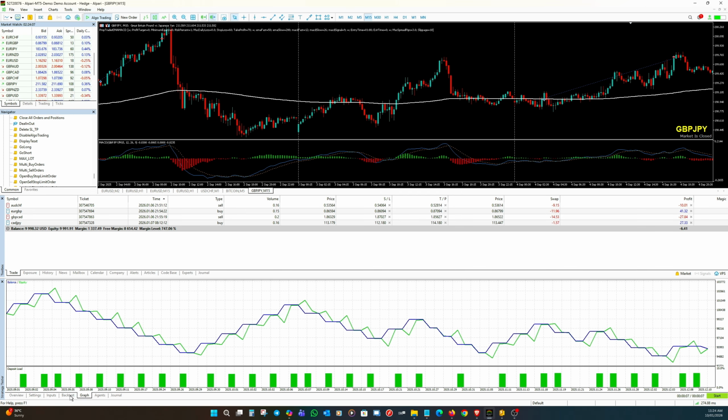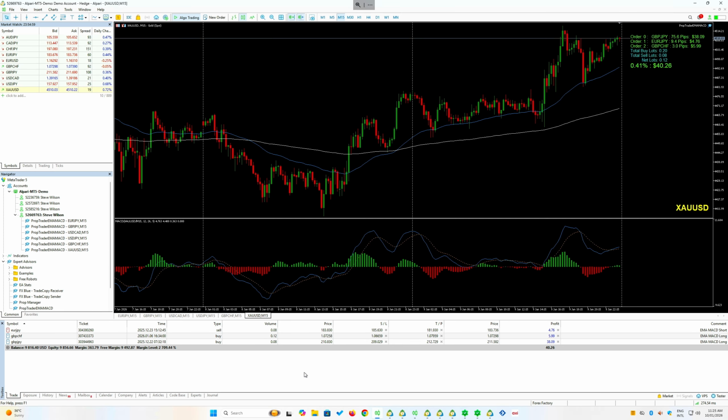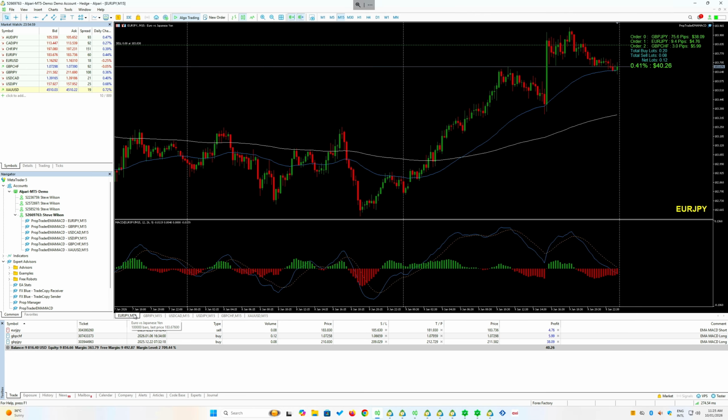So that's not doing so great. Let's just pick one of our other pairs that we actually did use. Just looking at my current demo account, we are slightly down by about $150 at the moment, which is okay because we're only testing these EAs to see if we can actually get the best settings for them and then start using them for prop firm challenges.